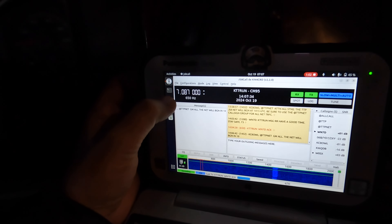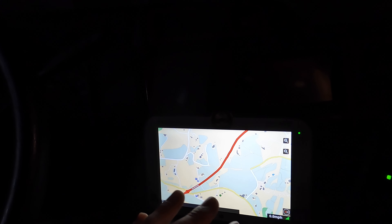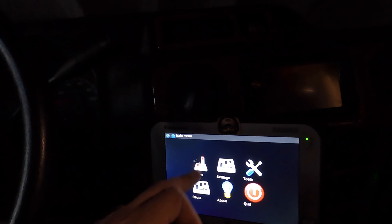I just told him: hey guys, we're in wine country and I'm RF only — no Intertie, no cell phone, no internet, none of that stuff. On the way out I decided to use an application called Navit that I dropped in here. It's from an era that no longer really exists and it's quite good for the seven-inch display. I've learned a lot about Navit and how quirky it can be, but we've got a paper map and an atlas, and my wife has a data package on her phone still. We're going to Rincon, going to the beach, and I wanted to make sure I could dog-food this. I like the fact that it's tech that I control.